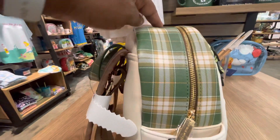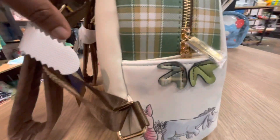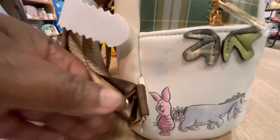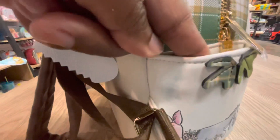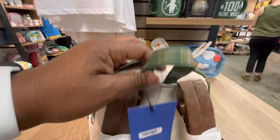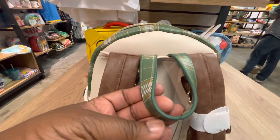I love the plaid on the top part of this bag, and Danielle Nicole's name is always on the zipper pulls. Look at Piglet and Eeyore on the side — very pretty. There are side pockets. As we turn it to the back, I love that handle; it is a very long handle and I like how it is also plaid in a different color from the padded straps.